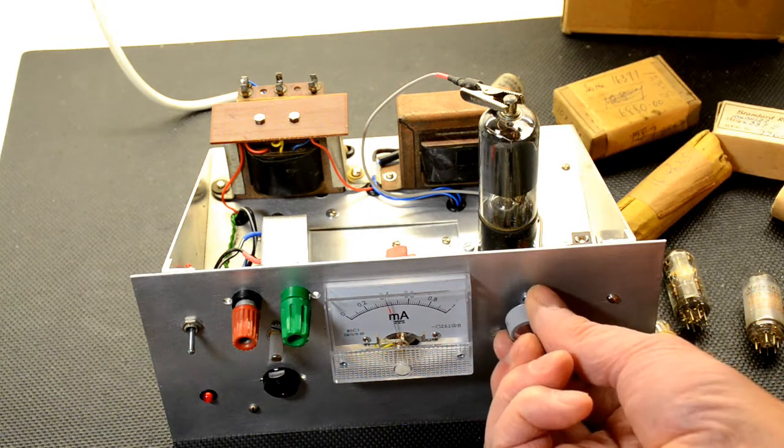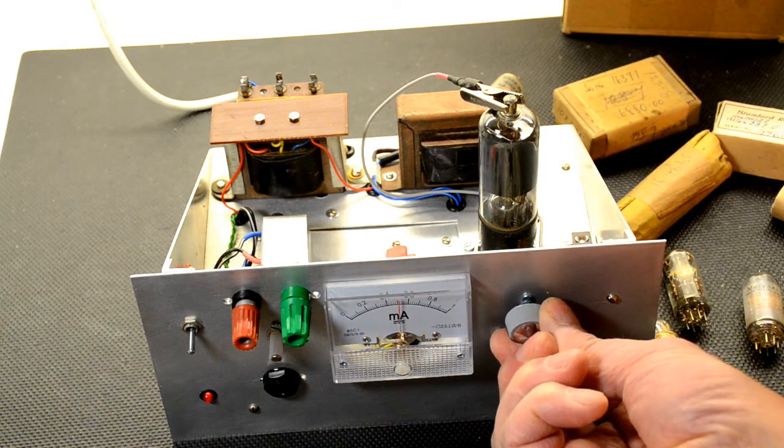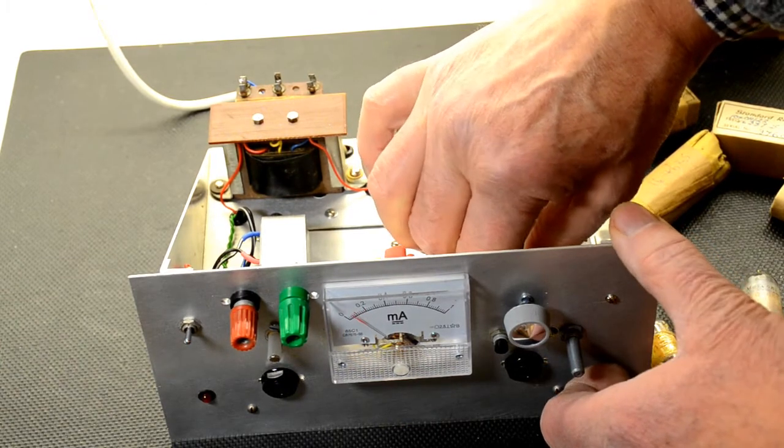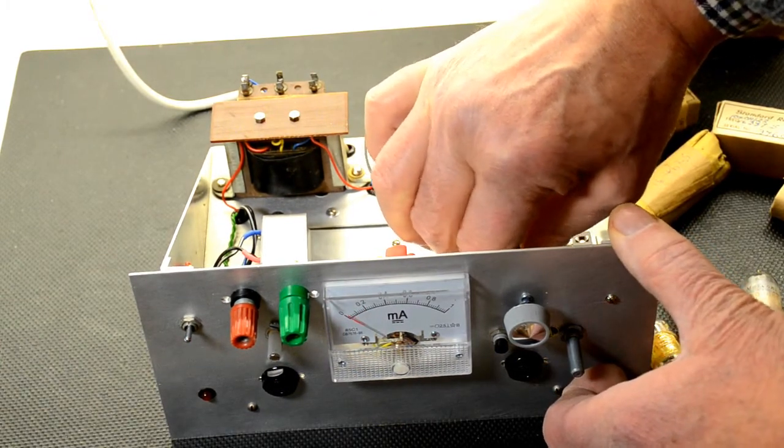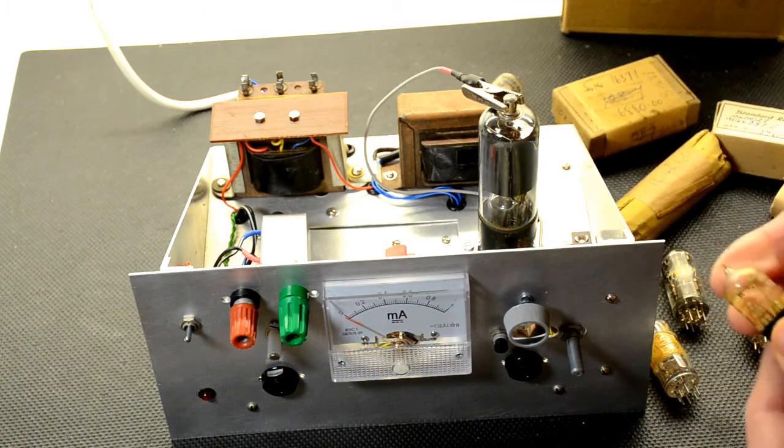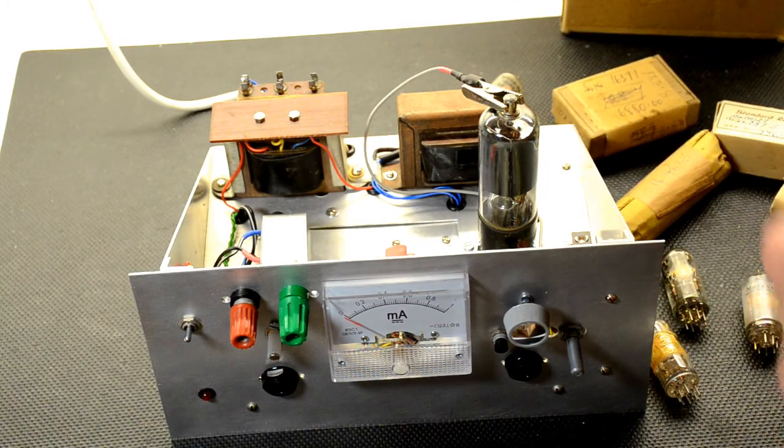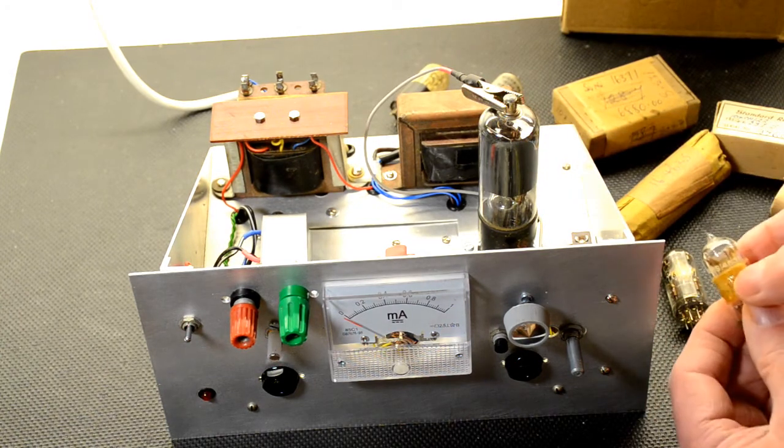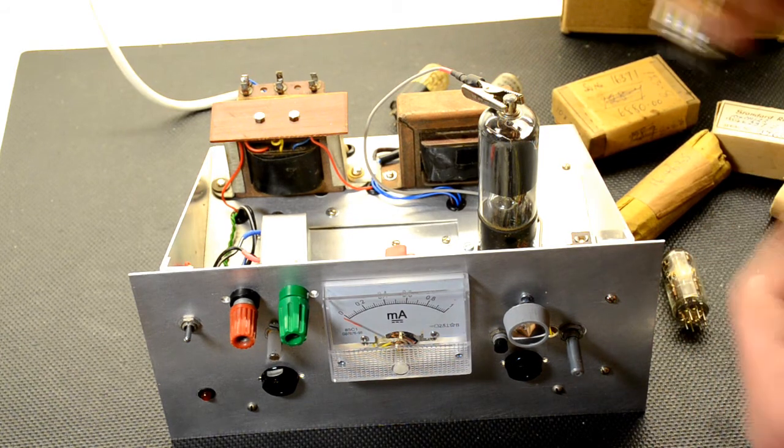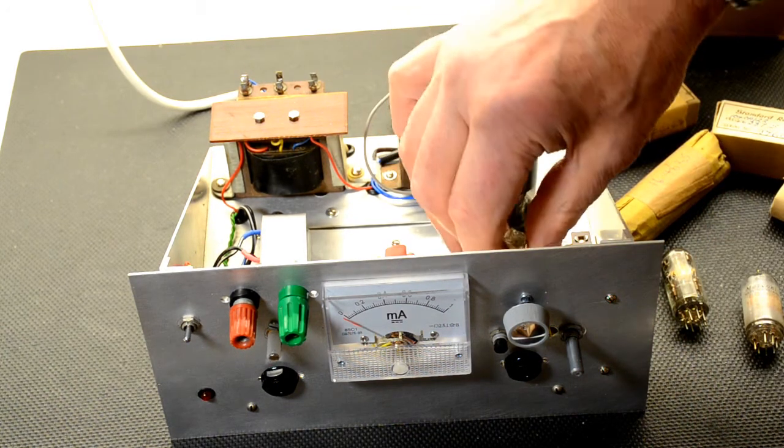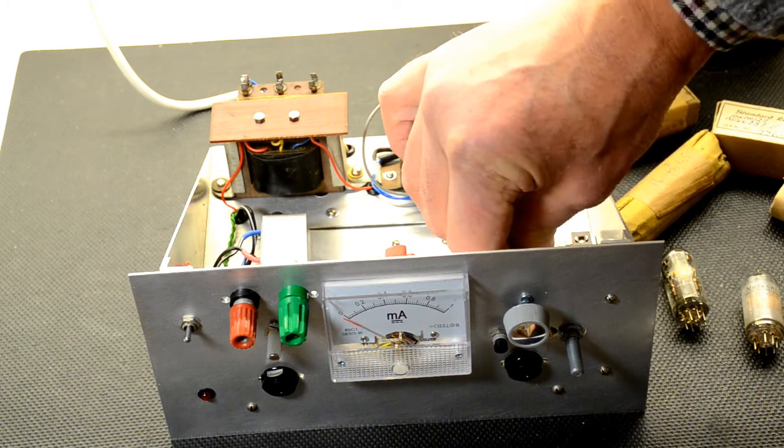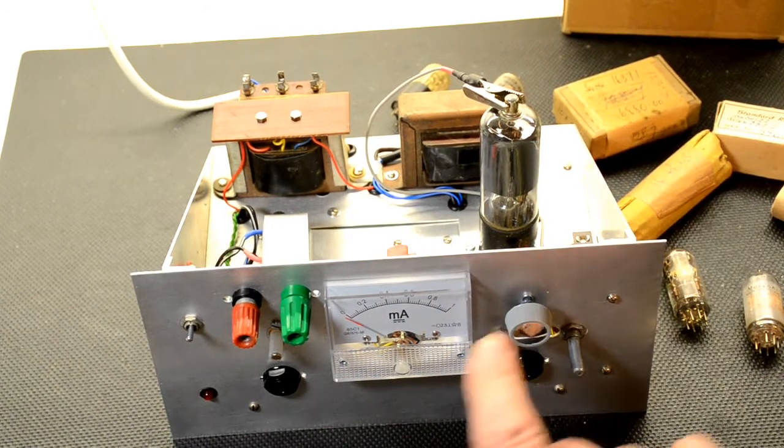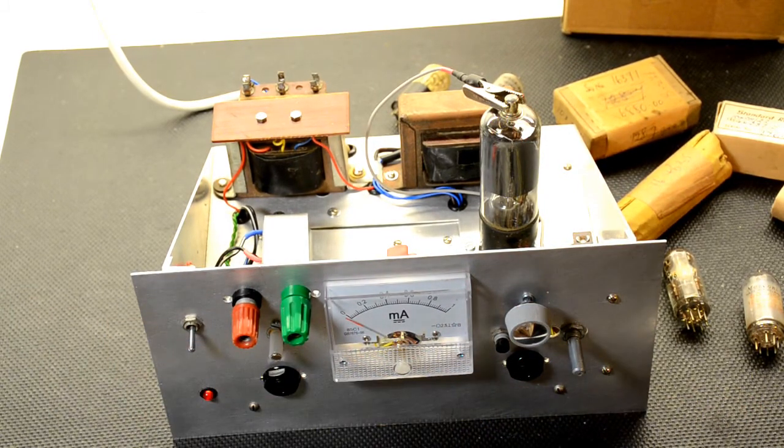So if we put that back as it was and turn it off, we'll try another one. Try something else at the other end of the scale that would be useful to check it works. Once again, that one was 16.225 megahertz. This one here is a lot lower. This is 4.531 megahertz. So we'll check that the oscillator works down at that frequency. Let's turn that on.